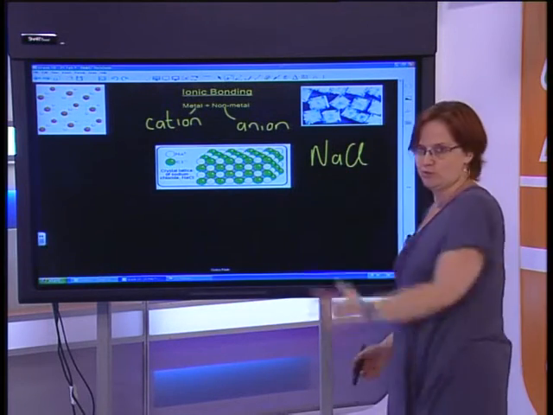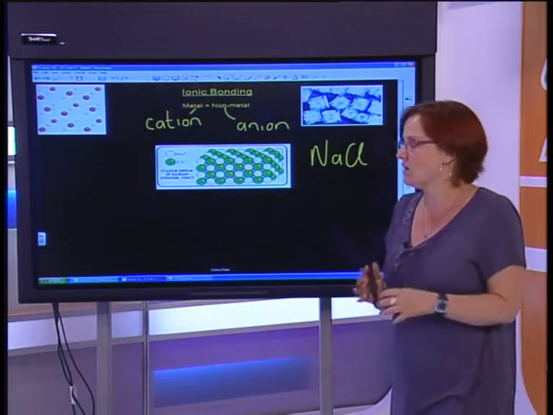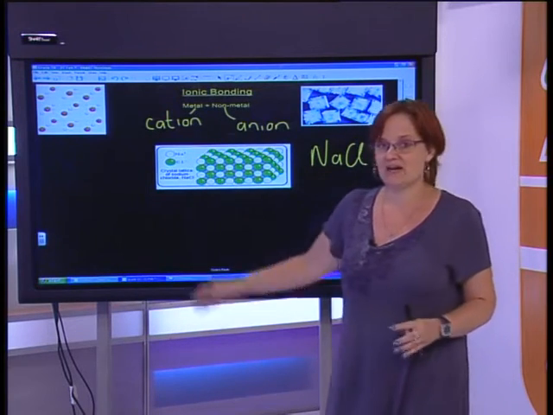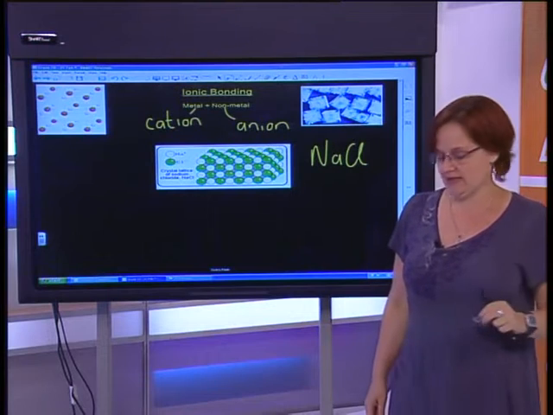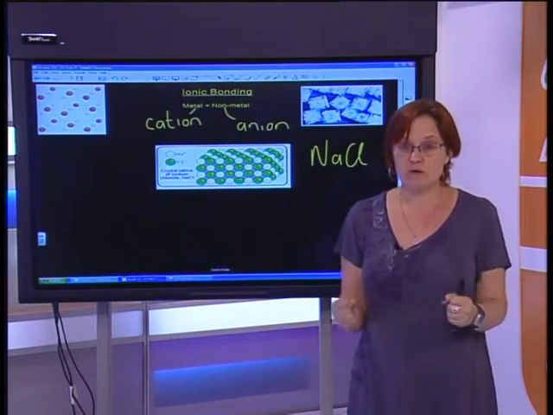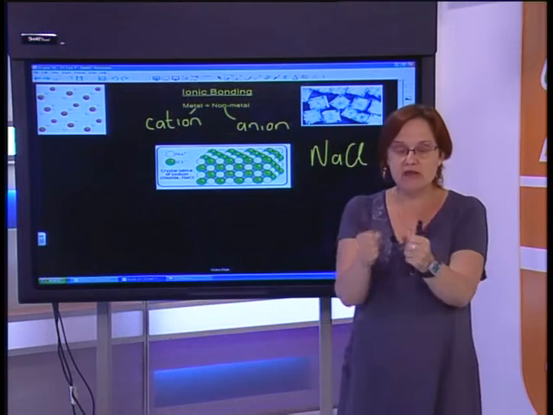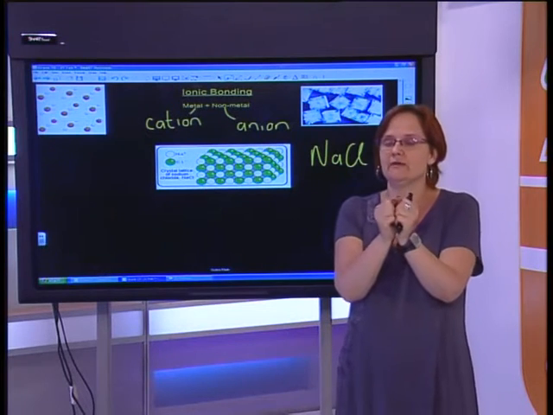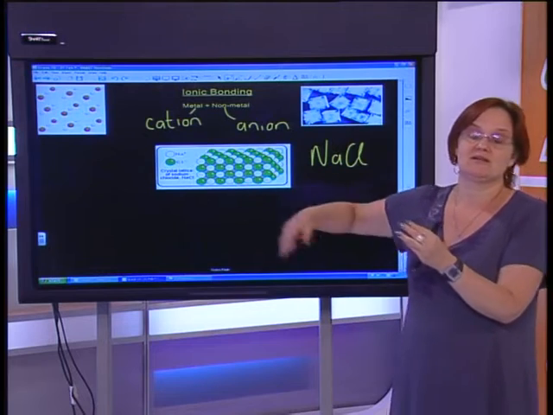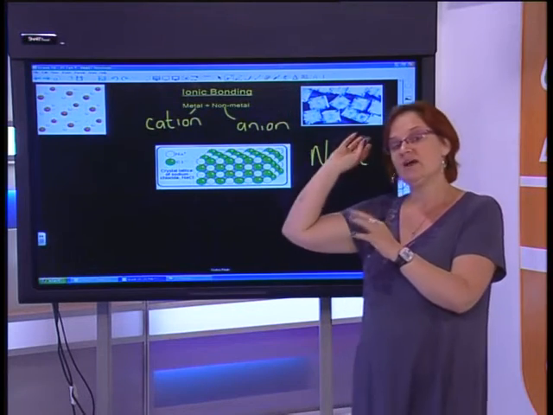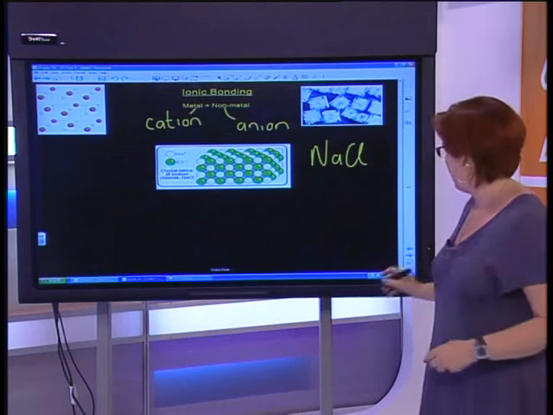You can't do it with your crystal lattices, because these are held together so strongly. We've got positive ions, negative ions, and the electrostatic forces, which you learned about in grade 9, are very, very strong. So they have a positive charge bonded to a negative charge. They're very attracted to each other and it holds very, very tight. It's also why sodium chloride, or any of your ionic solids, have a high melting point and high boiling point. They're always pretty much solids. You don't get them in gas form.